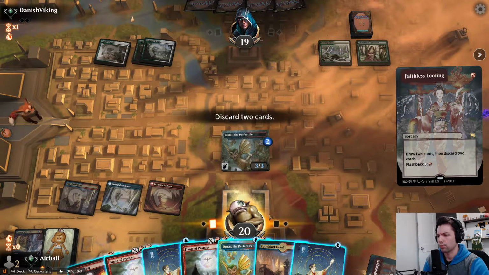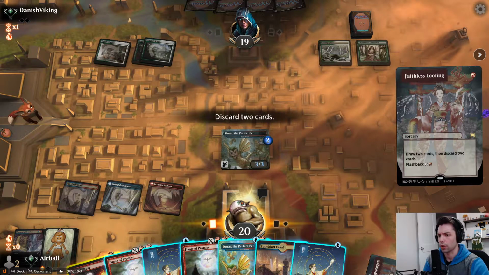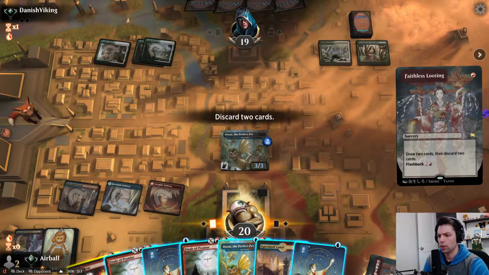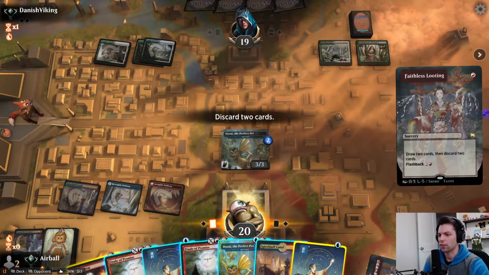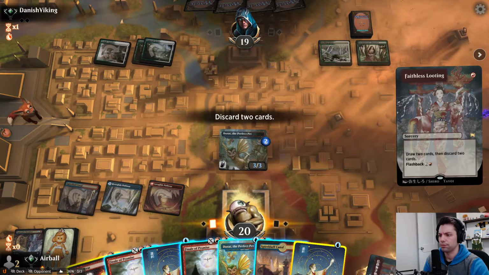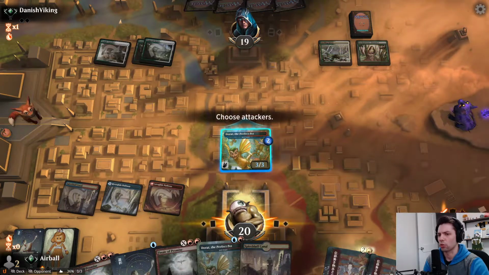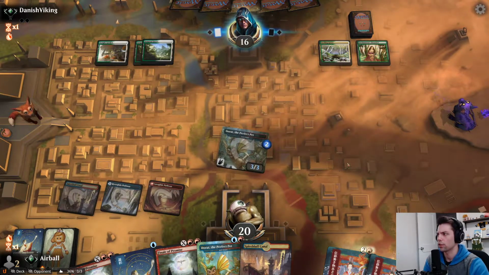Did hit a land drop. Not the best one. I think Unholy Heat is probably the worst card in our hand by a country mile at this point. And I'll bin an Opt. I think I do want this land. I don't want to bin the Finale, I promise, just because it shows the opponent how strong our hand is. I'd like to hide that information a little longer.